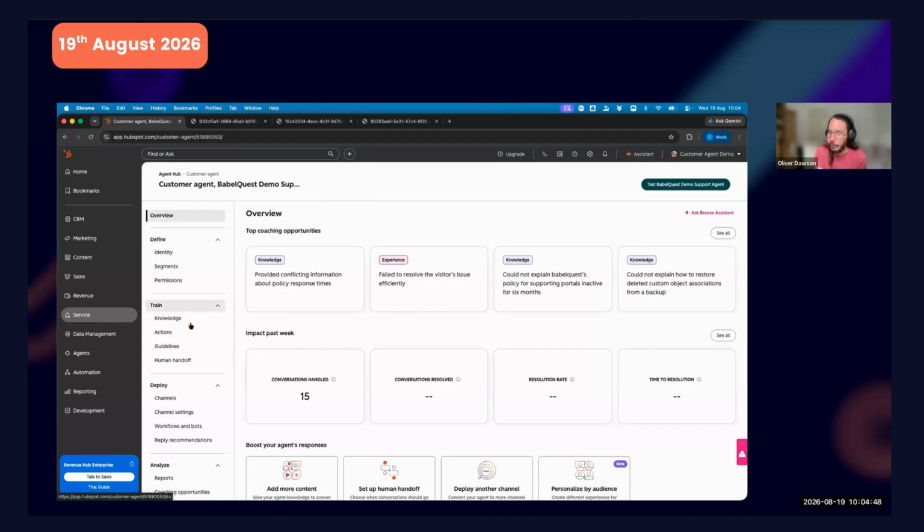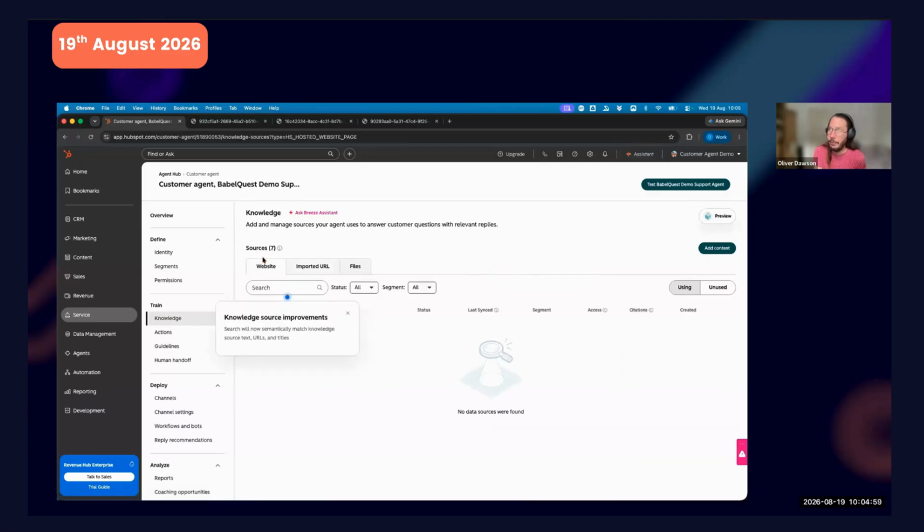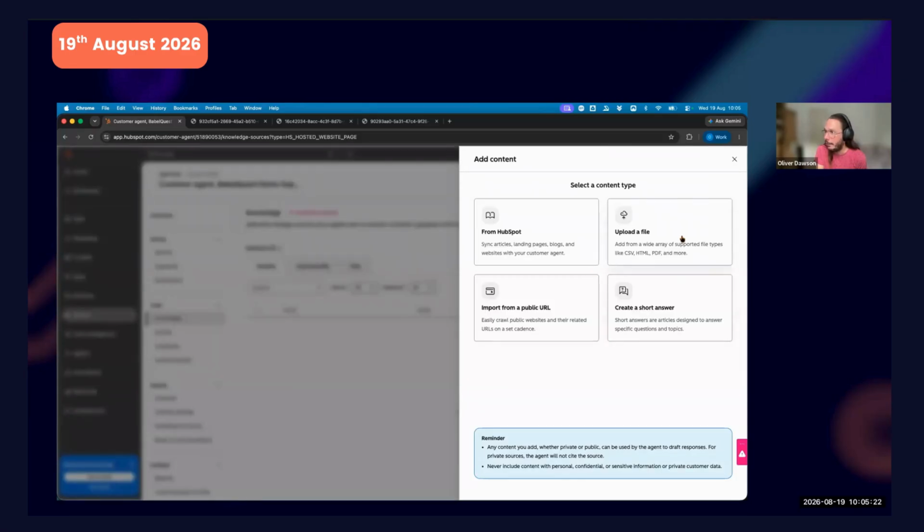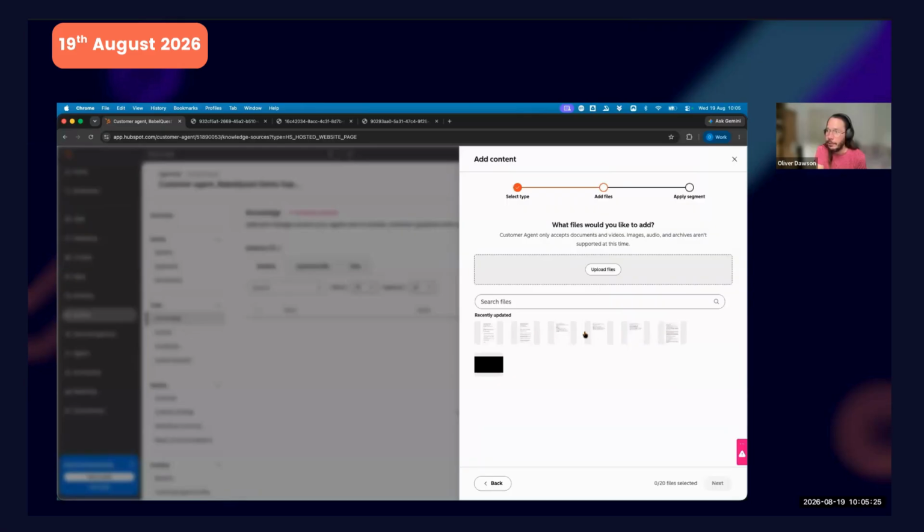If I hop over to, I'm going to start actually a little bit backwards with the segments rather than the CX views. Now, we can teach the customer agent how to interact with various different segments that have been set up within HubSpot, which wasn't previously available, and give it different knowledge articles based on a segment that a contact lives within. So if I hit this add content button over here, let's say we can upload a file. I've got various different files here that have been created in the past.